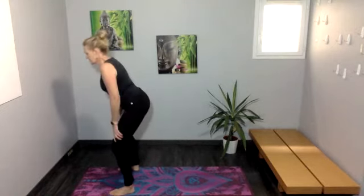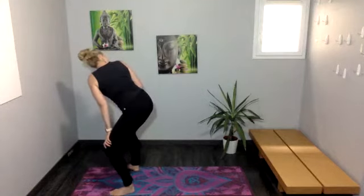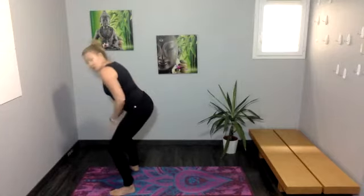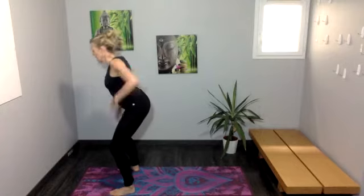Just looking and bringing your right shoulder far forward. Excellent, back to center. Last time, look back and your left shoulder comes forward. Back to center. Now keeping your knees bent, keep your hips back, lift your chest even more. There's going to be a big contraction down in the low back.